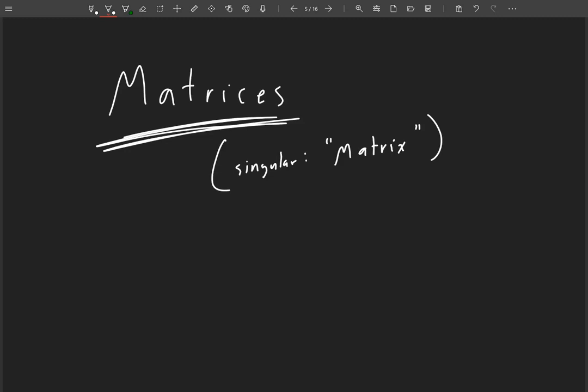In this one we're going to talk about matrices, which is the plural term for the singular matrix. So what is a matrix? Well, a matrix, just to keep it simple, is just a grid of numbers. Something like this. Now it could have more rows and columns, it could be much larger than this, oblong, all kinds of different shapes. But we're just going to start with some basic ones like this. And we're going to learn in this video how to add them, subtract them, multiply them, just some basic arithmetic with these matrices. Okay, let's just get started.